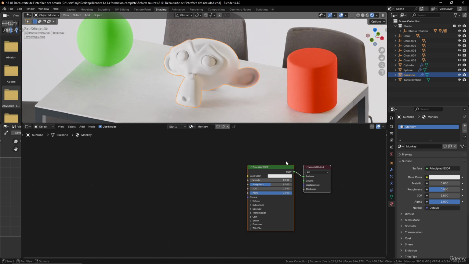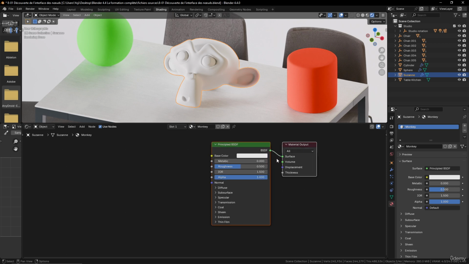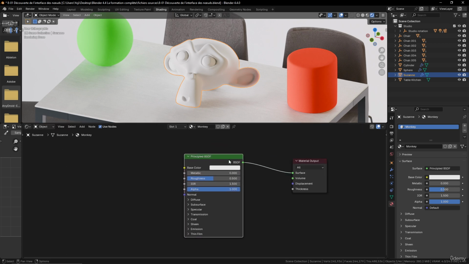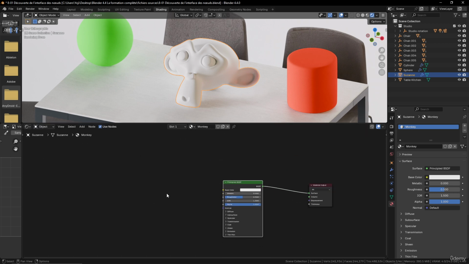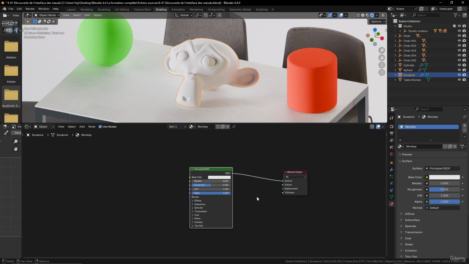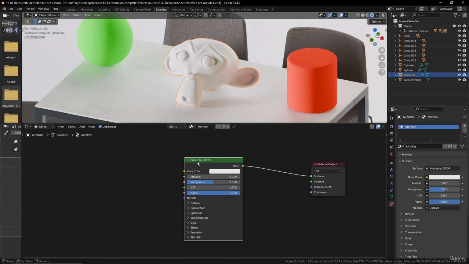Okay, so it will be a new one in the list here, and it creates by default a Principled BSDF and a Material Output. These are nodes with plugs that you can put some other nodes' information into. You can see that there are some colors, and this basically is a shader node. So the green one is a shader node, and the output of it will go with a green dot to the surface or the volume. All the BSDF shaders will create some information in the surface.